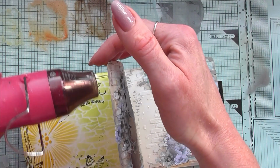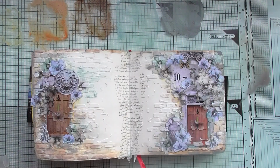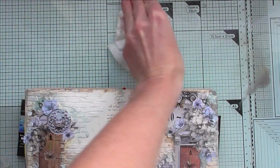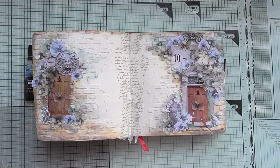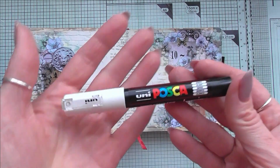So I'm just going to clean my desk, and then I will move on to add more interest to my pages. To add more interest to my pages, I'm reaching for the Posca pen. I've got this very little tip, which is 1mm. So I'm just going to highlight in a few places. I'm going to add a few dots to my flowers, just to highlight a few areas like so.